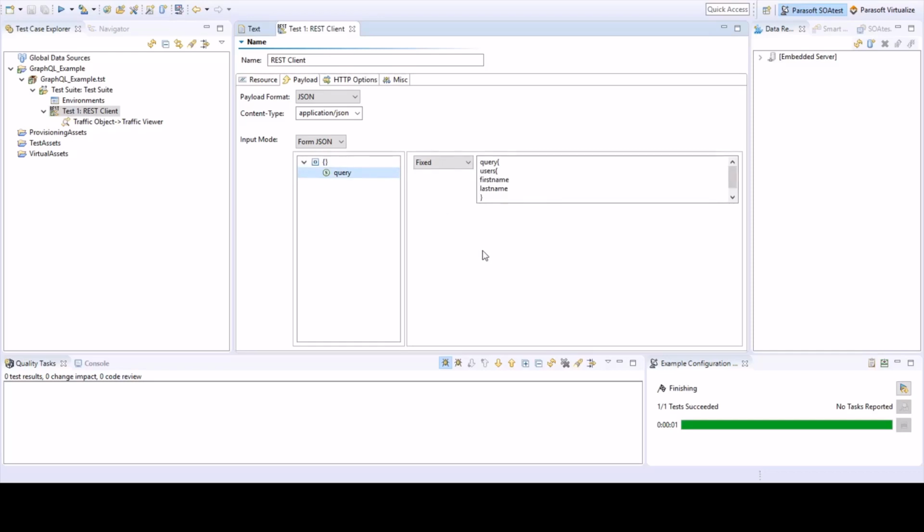You'll want your form JSON view to look somewhat like this. You just have to copy paste the query into this query string, like so. And if you've configured the payload correctly, you should be able to get a successful response.